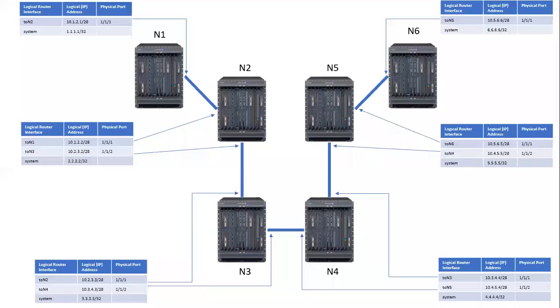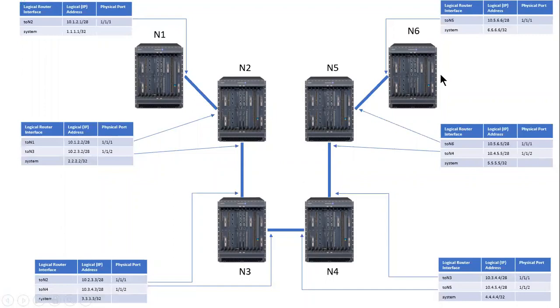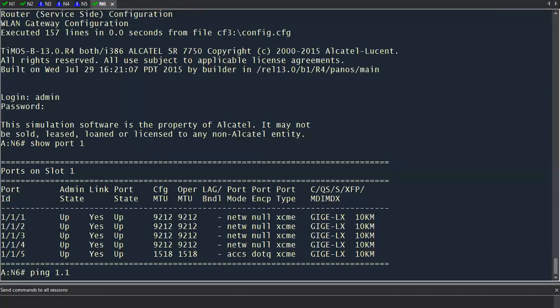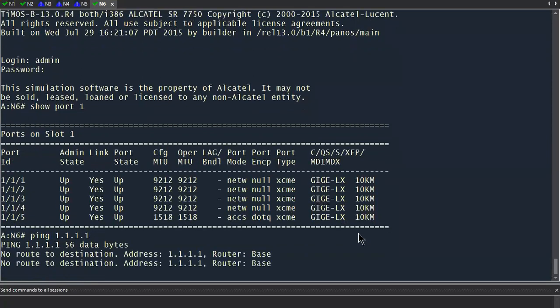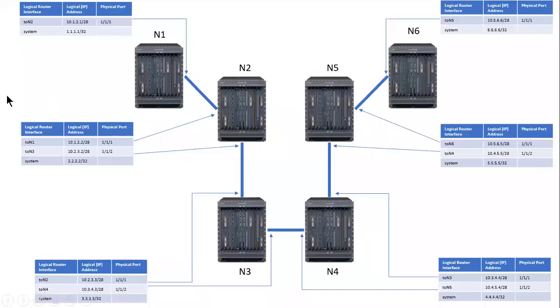So our next module is going to cover establishing dynamic routing, because as it stands, all these routers can reach each other as long as they're directly connected. So for example, router N6, given our topology, in a perfect world would be able to reach router N1, since these are both our provider edge routers. We could say that our subscriber has a customer site in Los Angeles stubbed to this provider edge, and another site in New York that's stubbed to this provider edge, N6.